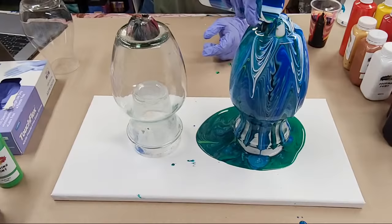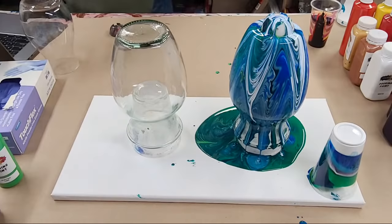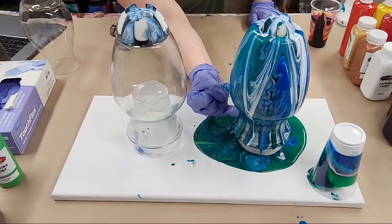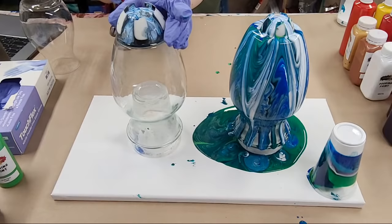Okay. That took forever. All right. Let's go ahead. I'm going to switch out this other one for the medium size. Let's see. I think that might go faster. A couple more spots here to get. Okay. And let's go with the warm side. Hopefully this doesn't slide off because it's kind of just on that peak there.